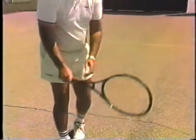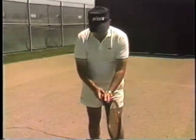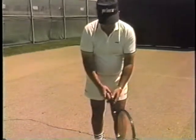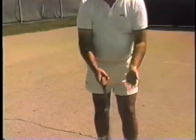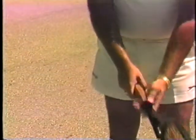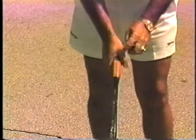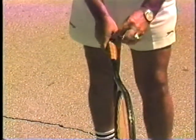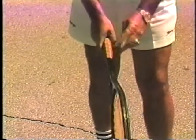Now on serve, there are different techniques on this. Generally, it's probably best to start out with the eastern grip on the serve for students who are beginning. Now, as they get more advanced and they want to hit a hard, flat serve, they might want to go to what is called the continental. Now, if you notice the two bevels in the middle, the V gets right in the middle. This is called the continental grip or Australian grip. And this can be used for flat serves as they get more advanced.